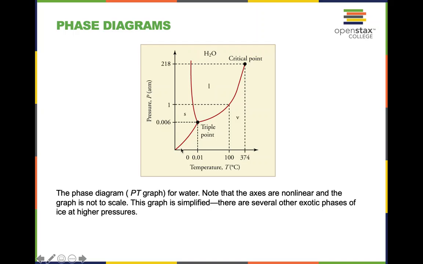So here we know that temperature in C, we have this solid up to 100 degrees. We have a liquid when the pressure is between 1 to about 218, and between these temperatures right here. And then it's vapor whenever our temperatures are between 100 to 374, and our pressure is from 1 to 218.